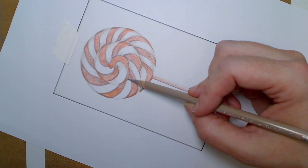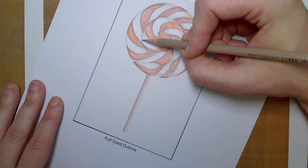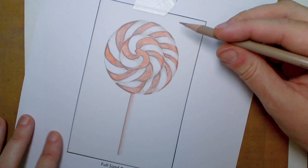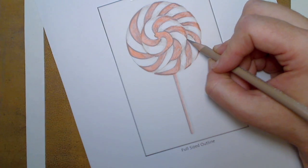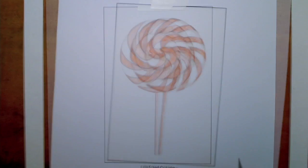And here's the last one. And so I might further define this little curve here, perhaps this one here. Just a little, so you can tell that they're two different stripes and not the same one.